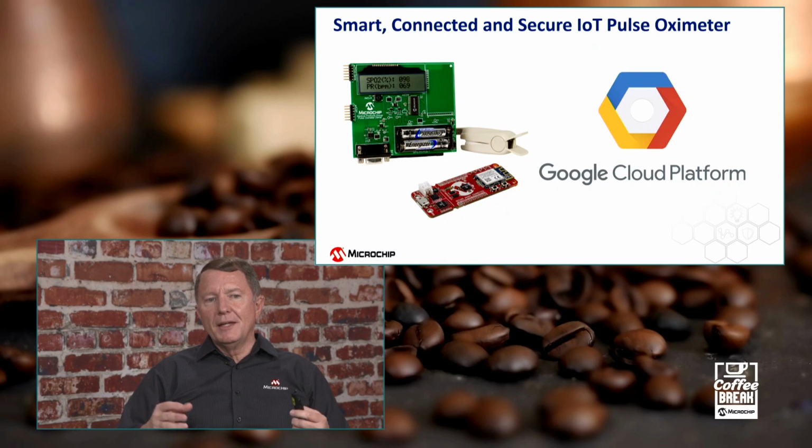So you've got your measurements, which are the smart part, all the measurements being done properly and robustly. You've got the connected part, Wi-Fi or Bluetooth. You've got the secure part, authenticated to the Google Cloud or to any of the cloud vendors that we support, which is all the major ones. So cool. That's a neat thing about that. So it's a really, again, easy way to get started.